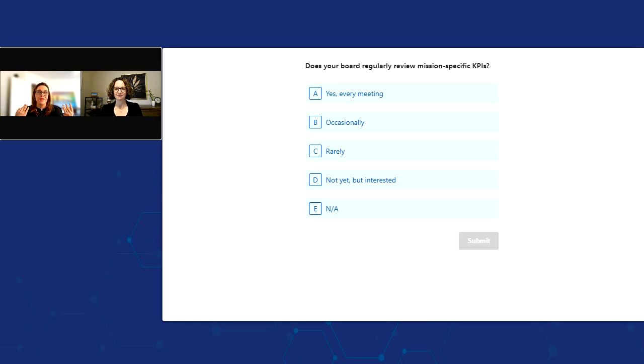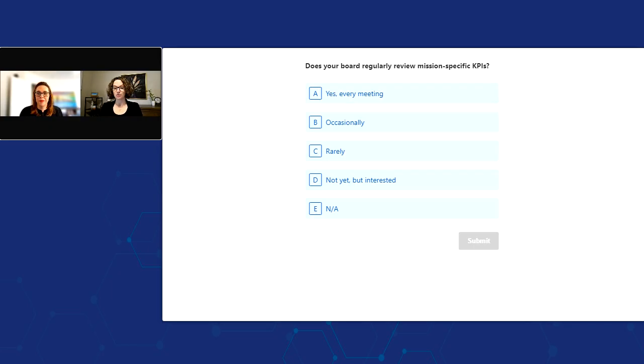Sometimes the development team runs the KPIs because they want to show how they're doing fundraising wise and how that's equating to how many people they're able to serve and things like that. And then the finance stuff gets kind of pushed back. Or is finance leading the discussion and putting forward the KPIs? Well, they're going to think about the ones that are relevant to them before they think about all the other impact-driven KPIs, in my opinion. Yeah, so it goes back to just needing that collaboration and coordination between the two.